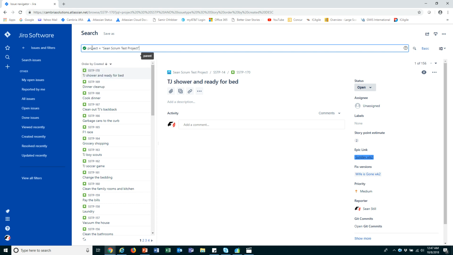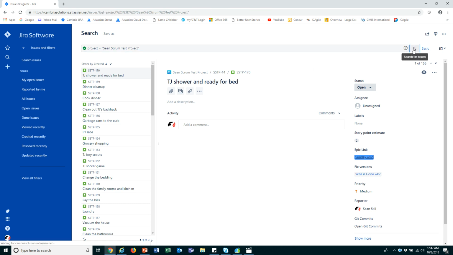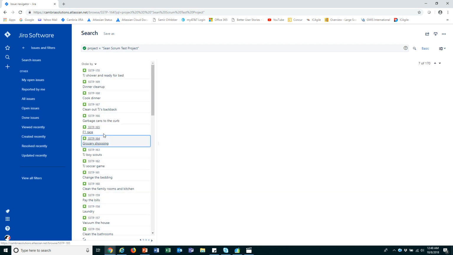You can see that once I have satisfied Jira's minimum of 3 requirements, it went from a red X to a green check mark, meaning that you've given me enough that I can now go and search for something. It doesn't mean that it's going to return something for you. It just means that you have satisfied the minimum requirements. We can then hit our search icon and it comes back with the results. In this case, these all happen to be issues that I created for my test project.